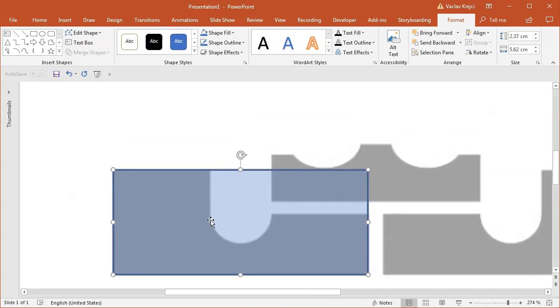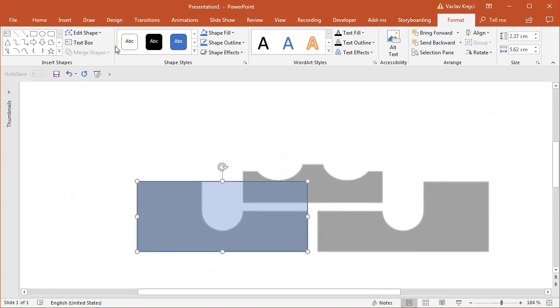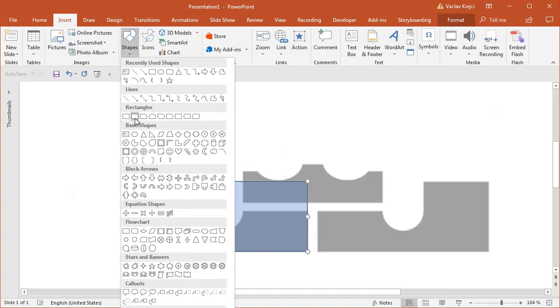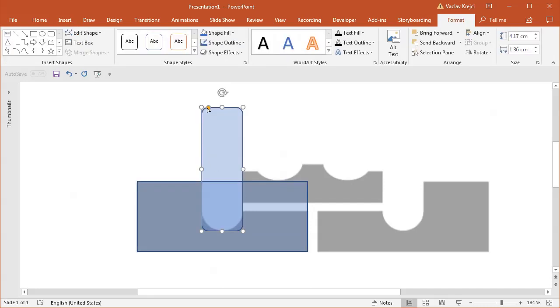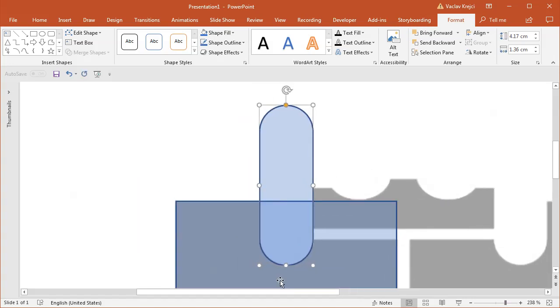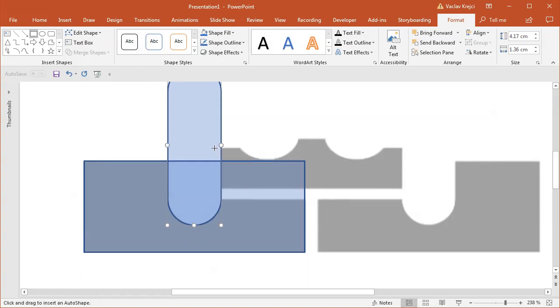I want to trace this gap in here, and it seems like there is a circle and a rectangle, but instead of using a circle and a rectangle, I will actually use a rounded rectangle this time, because if I use it, I don't need to align two different objects. So insert, new shape, being the rounded rectangle, and I will draw it like this, and increase the roundness of those corners, dragging this yellow handle all the way to the right side, like this, and I guess I'm pretty happy with this shape. So I will continue with another shape, which will be another rectangle, which I will later on subtract from the main shape, like this.